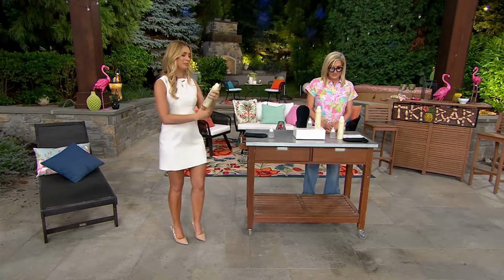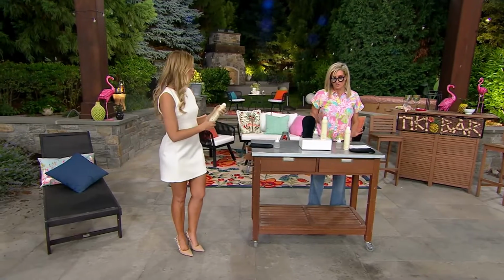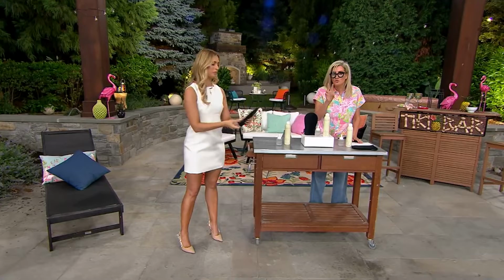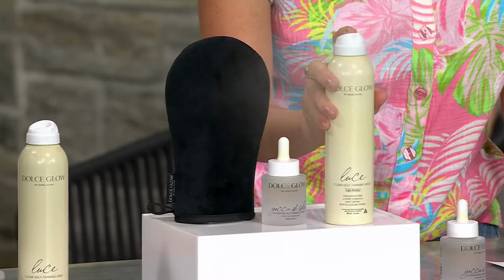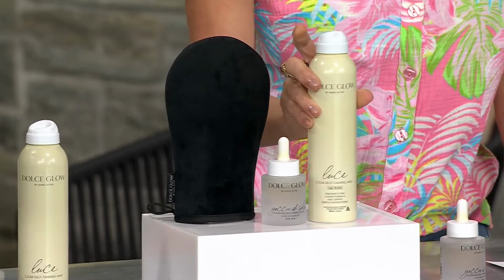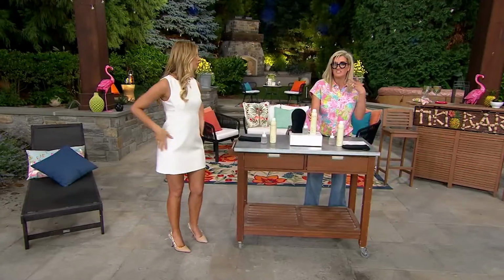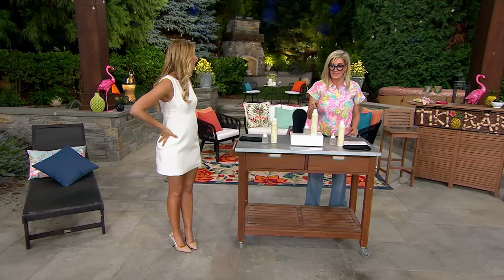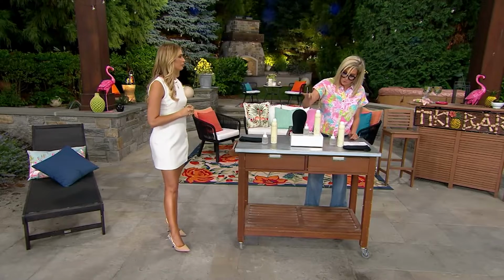$300 out the door, a sale price that is expiring at the end of the day. The deal is done, the gig is up, it's almost over. This is a clear mist, two of my favorite things. Yes. Clear and mist. Mists are a delight. Easy to use. Think of an Evian mist, it's like that. It's not goopy cream, it's not decadent, but also dense and sitting on your skin. It is like walking through a water mist. Yes. And the clear can here is a $53 bill. And then of course you get the drops.